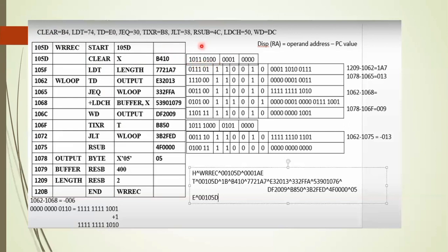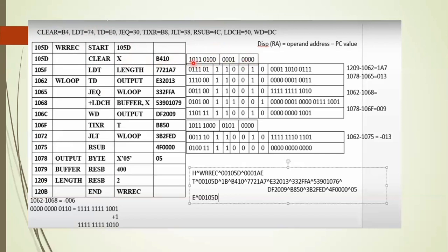This is written in the form of 8 bits. Next is nothing but the register, that is R1 and then R2. So here X is only 1. So we'll write the binary value for 1, that is 0001, and we don't have another register, so we are writing 4 zeros. This will complete the object code for the first operand, that is X.